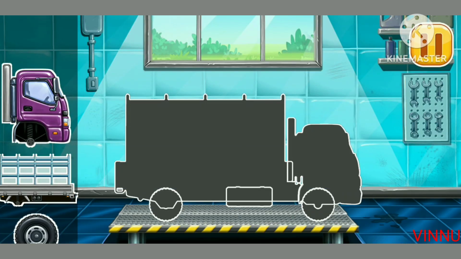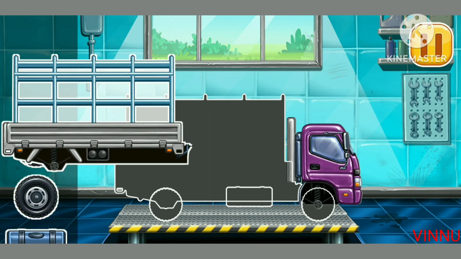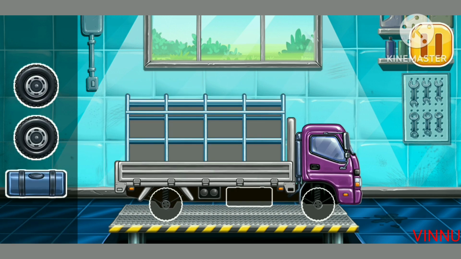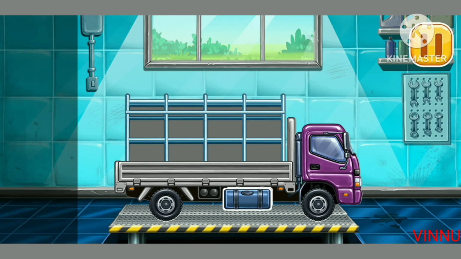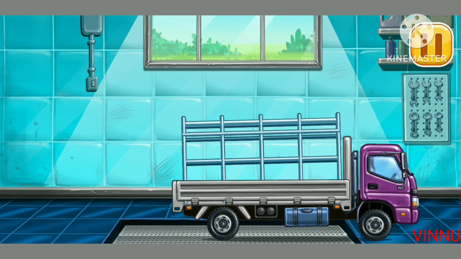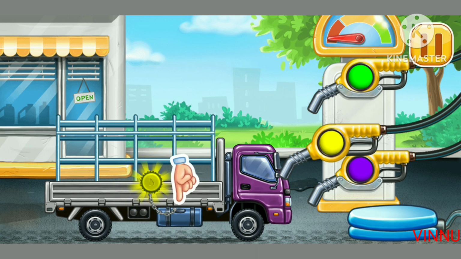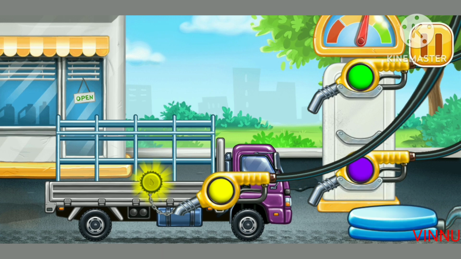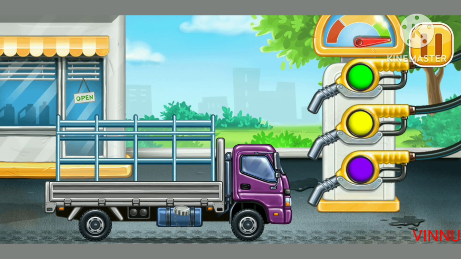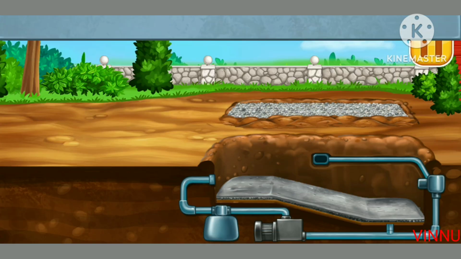First, we need to assemble. Drop side truck. Did it! Now we need to fill it. Drop side truck. That's all. Finish the bottom of the pool.